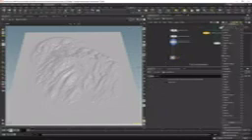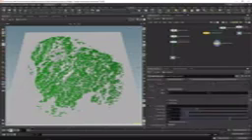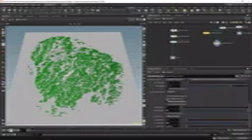Now let's just arrange things. On this side, we're going to be exporting the height field. So let's create a null here and say out height field. And on this side, we don't need the terrain here, so we can go to the scatter options and say that we don't want to keep the incoming terrain.